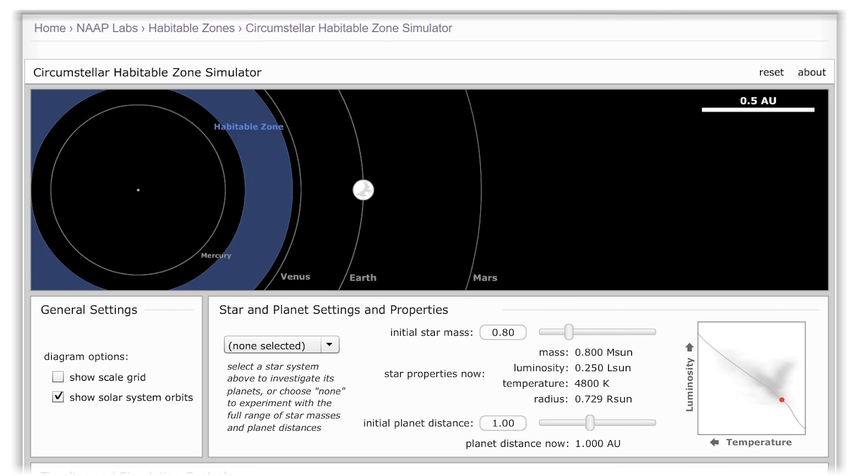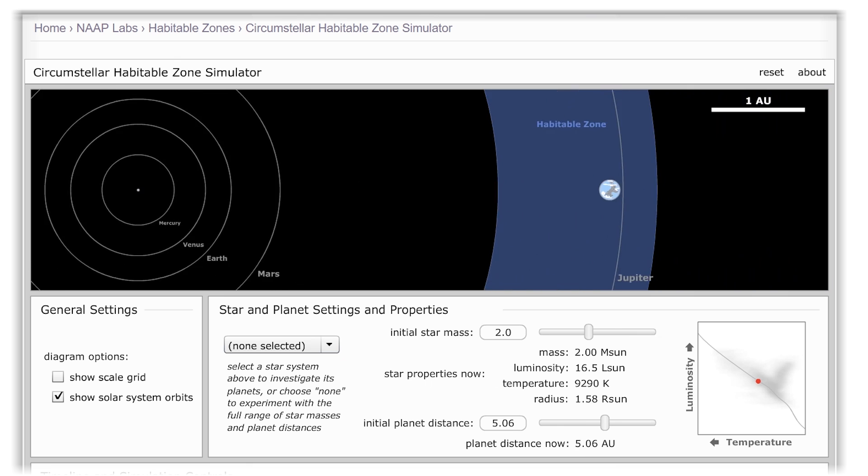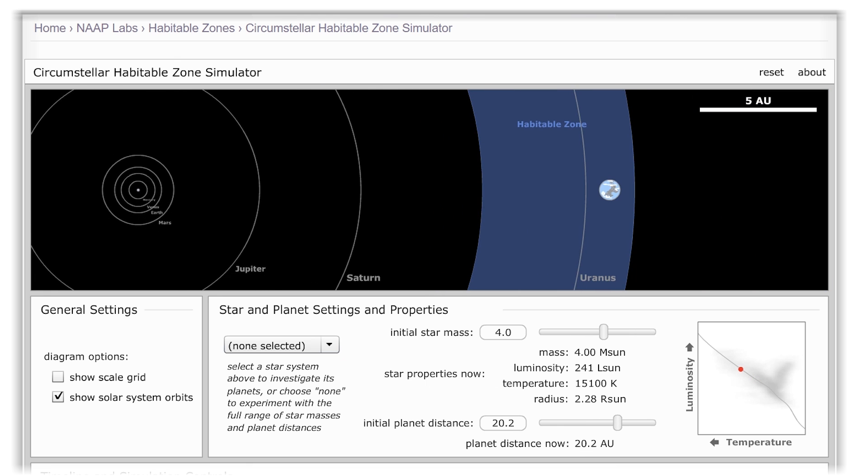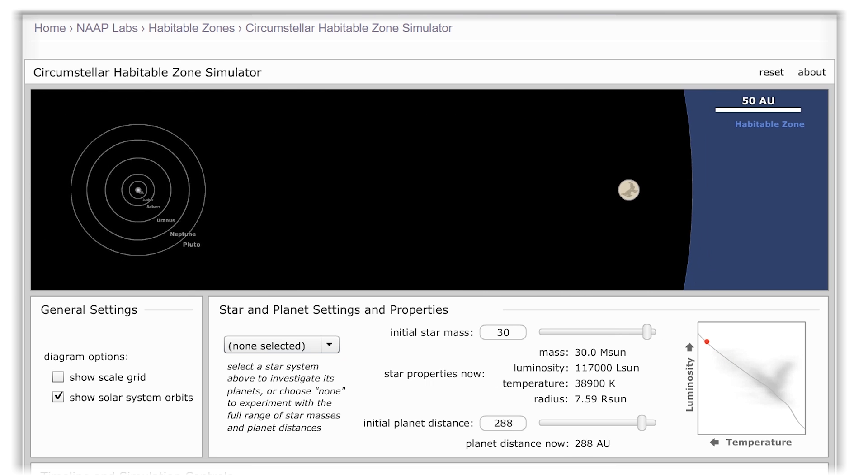Maybe you want to build a simpler version of that. How about the Dyson ring or the Dyson rings? You can make more than one if you want it. Now, if you wanted to build a Dyson ring or a Dyson sphere or any other kind of Dyson structure, chances are you want to build it much further away than what I have shown you in the animation. The only reason I've shown you an animation looking like this is so that you can actually see the star. If things were to scale, the star would essentially disappear. Generally speaking, you want to build your Dyson sphere or ring somewhat close to the habitable zone of a star. The problem is this habitable zone varies significantly depending on what kind of star you're talking about. It can be enormously far away or it can be pretty close to the star.